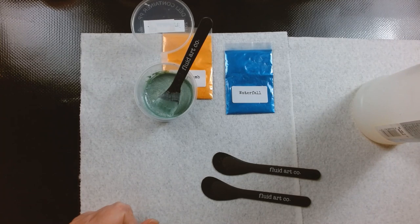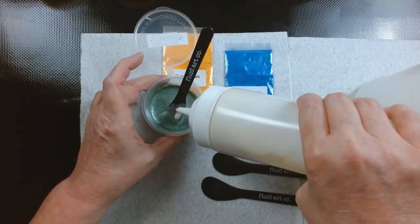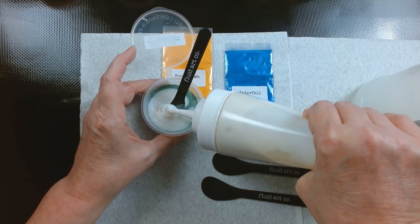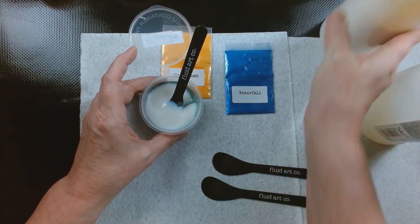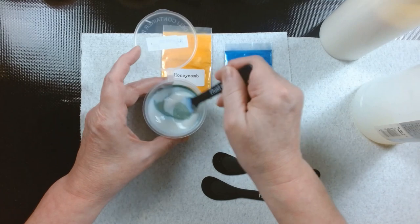I keep mine pre-mixed, although lately I've been using less and less Josania in my mix because I use it here. So I usually have a bottle that's mixed up with the Josania for 2 paints. And then I have one that's without for these.